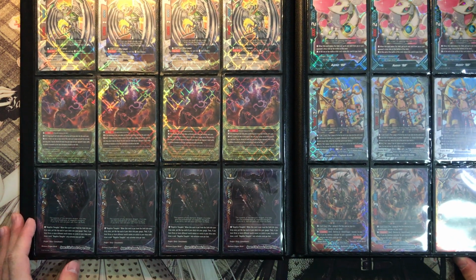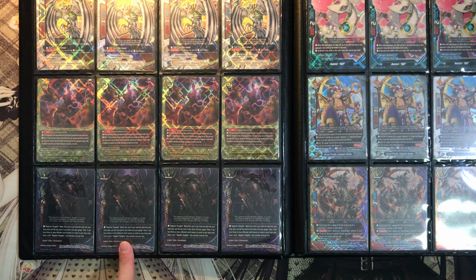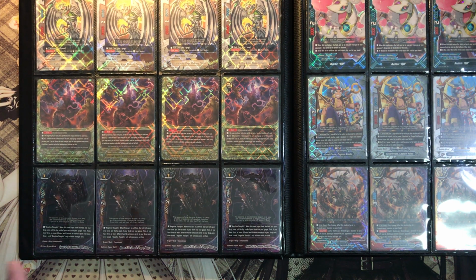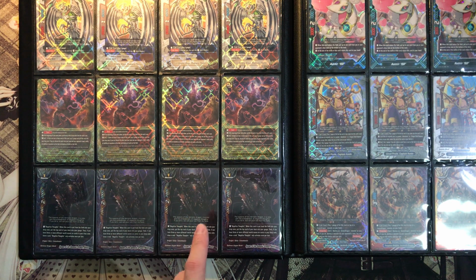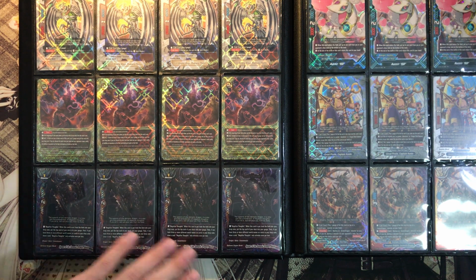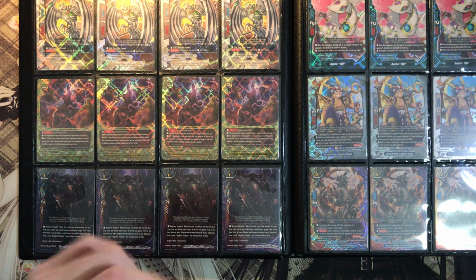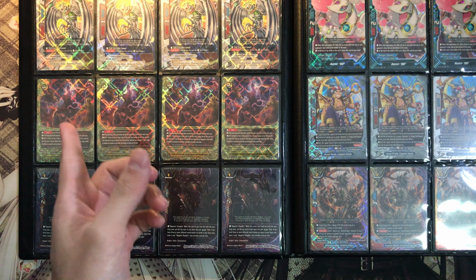Another card that I really, really like is Boost. Boost is a very, very good card for Executioners. Right now, if you're playing Executioners, grab this guy because this is so dang good. Whenever this guy is placed on the field from the drop zone, you can actually just call a monster, replace it, you can charge one and draw one for free. So you're filling up your drop zone, getting a free gauge, and getting one free card.